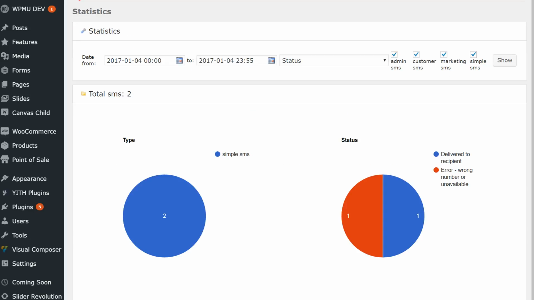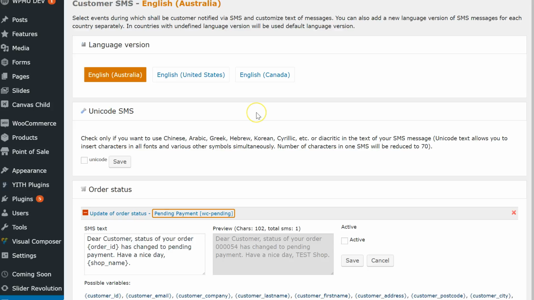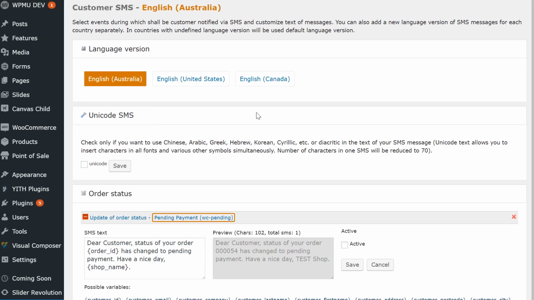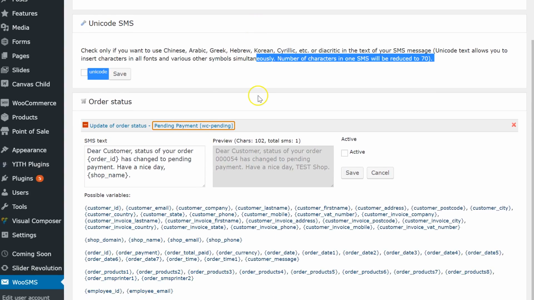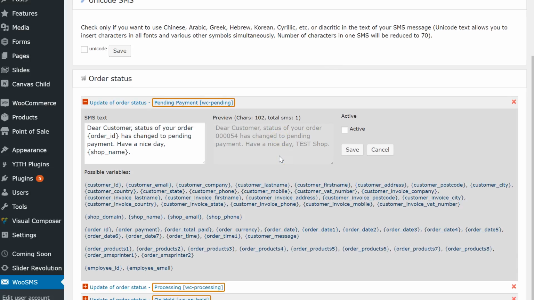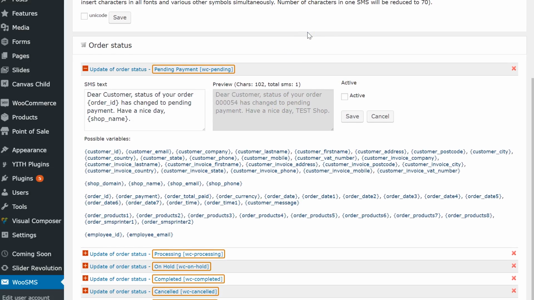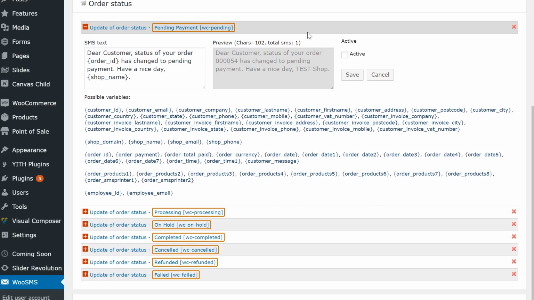It's quite good statistically. There's a graph for delivered messages. One really cool part is the customer SMS. So if you wanted to use this for notifications for things like confirmed orders or completed orders or order statuses, that kind of stuff, it's got all that kind of functionality all templated in. So very easily could be activated to send a message saying thank you for your order, that kind of thing.